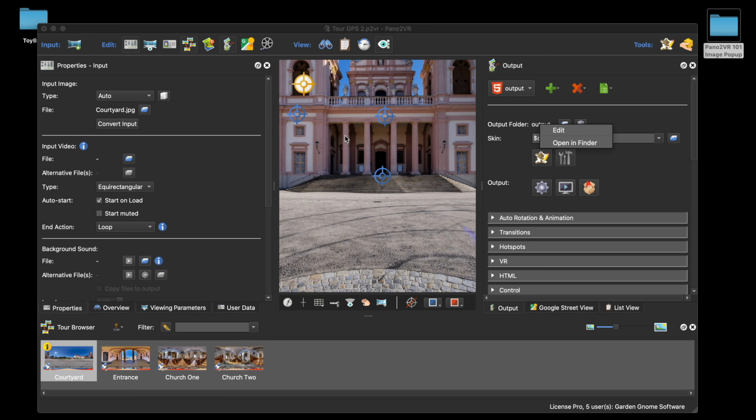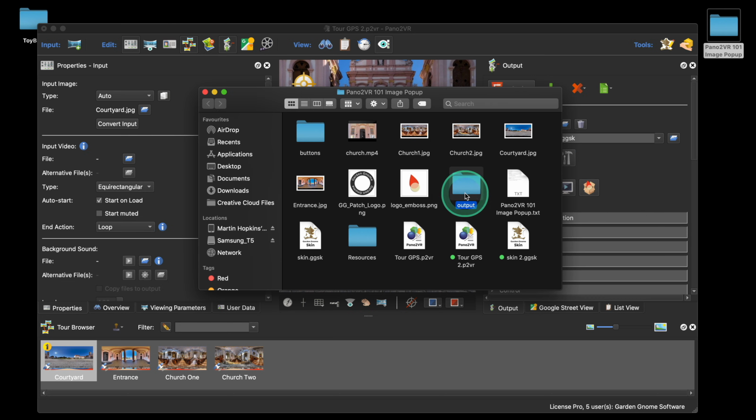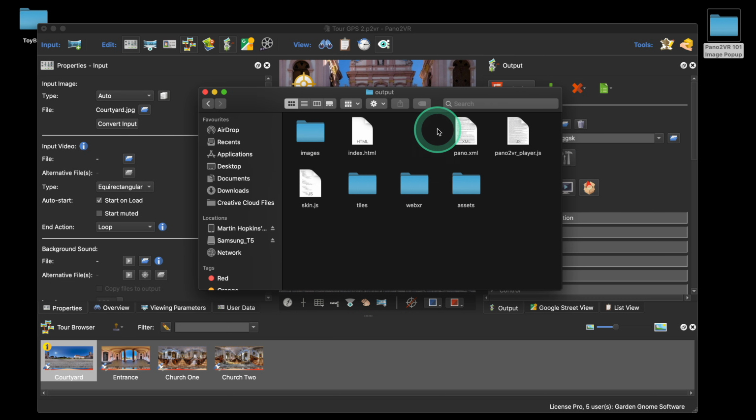So as good practice, whenever you're building a tour, you can experiment, drop in files, do whatever you want. But when you're ready to publish, hit that bin or trash can, or whatever you want to call it, and then rebuild. If we have a look now, you'll see that we have no media folder because it's not needed for this project as is. So that's always a good tip.